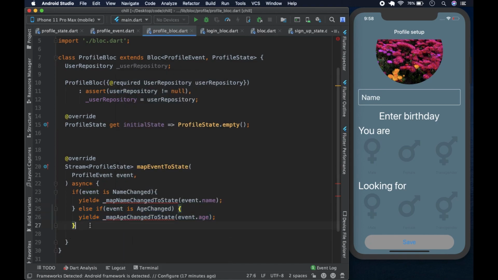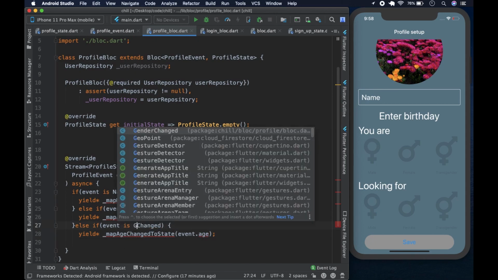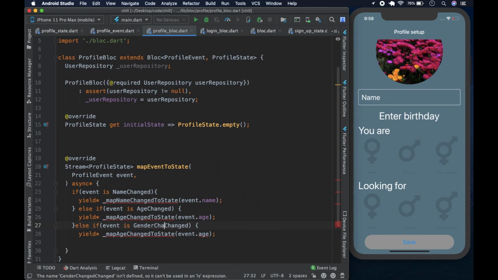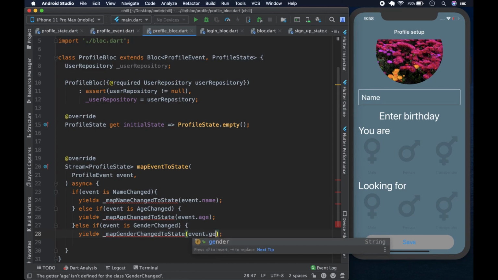Let's just get through the various events. If the event is GenderChanged, like so, this is mapGenderChangedToState, and it's going to be event dot gender, like so.